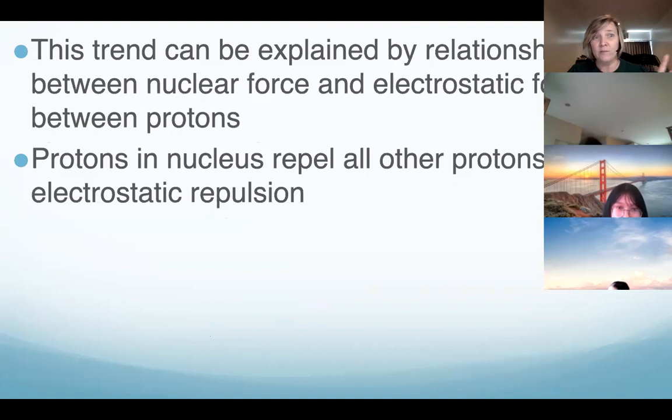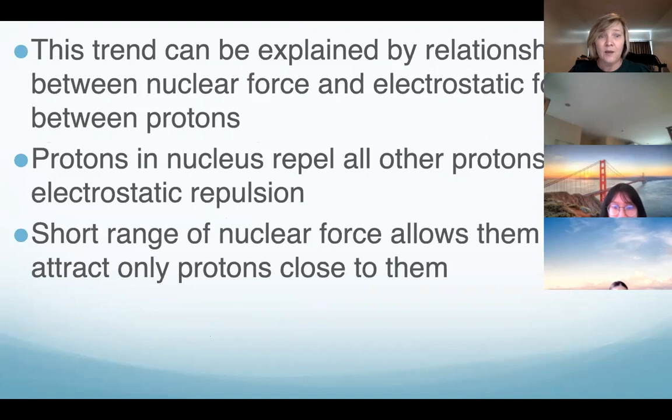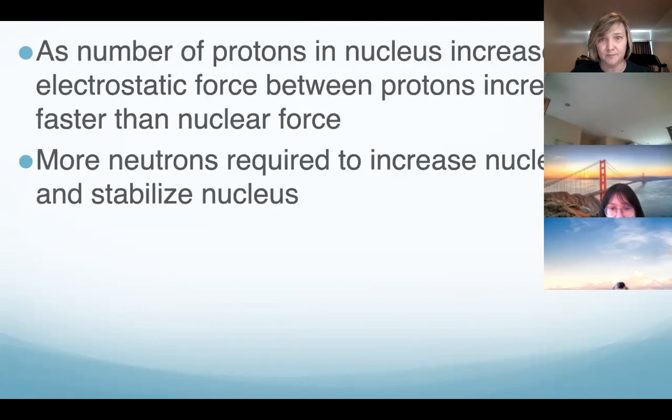So again, going back to that strong nuclear force versus electrostatic force between protons, it's the relationship between a pull by the protons and the neutrons, and the electrostatic repulsion between the positively charged protons. So the protons in the nucleus repel other protons. That's the electrostatic repulsion. But the nuclear force is very short range, so it only affects protons that are close to them.